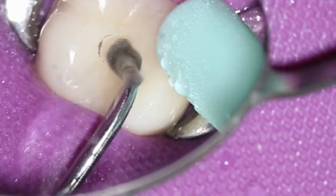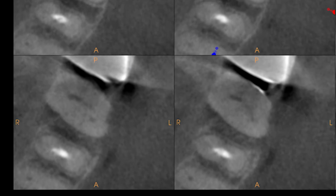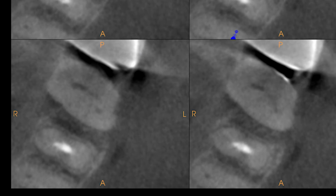So I use the ultrasonic tip, simply trough back and forth, and notice the mirror isn't getting splattered. Joy doesn't have to sit there and keep my mirror clean. And using those landmarks, I find the distal buccal canal, no problem. And I know if I trough along that axis, I will find the palatal canal as well. So I have a road map to find it.